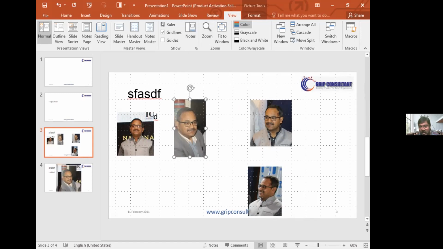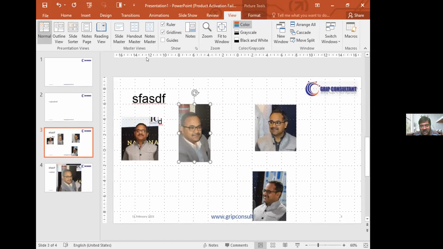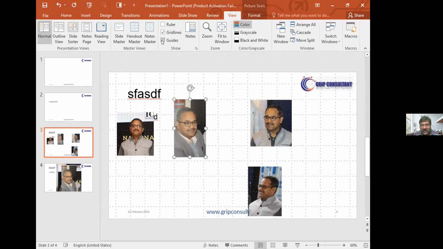You can also check a ruler if you want. So you can see those centimeters and inches coming up, so that you can also count what is the distance that I want to keep between those things. So that is also possible. So guides, what guide will help is, guide is like a latitude, longitude. You can see there's this line going straight, cutting the slide into 2 halves. This is vertical, and this one is horizontal. So that way also, it gives you an understanding of exact 4 equal halves. Right? So if required, you can check it.